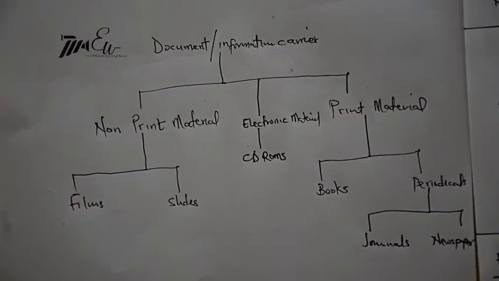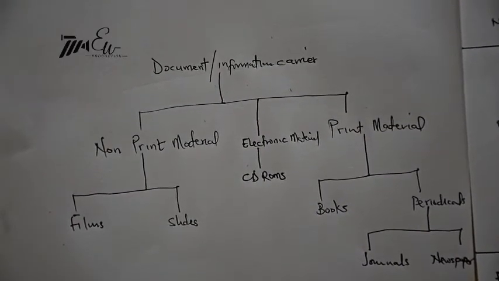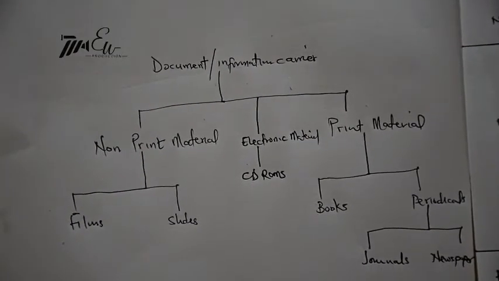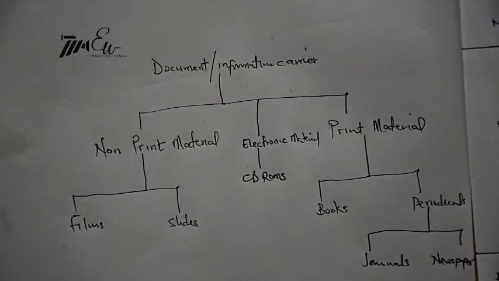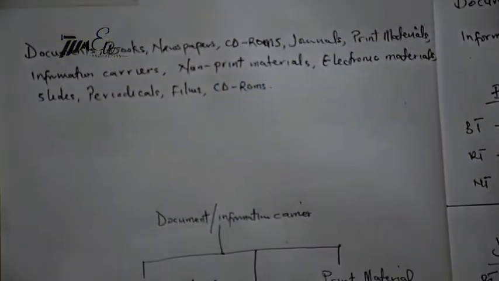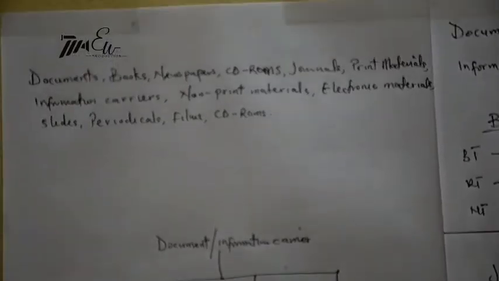In this case, we are dealing with document and information carrier. They are synonymous. So document UF, that is, document used for information carrier. Then when you authorize information carrier, you say information carrier use document. That is how we use used and used for.